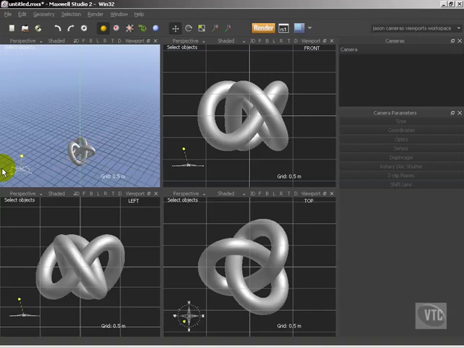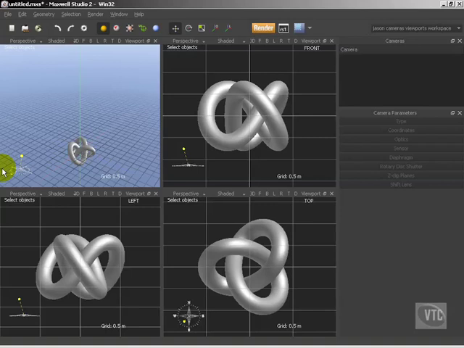To that end, I'm going to avoid complicated, industry-specialized scenes, and for the most part I will stay within the confines of Maxwell itself. Because even though most users will be using one of Maxwell's many free plugins with their preferred 3D application, every Maxwell user has access to the core Maxwell components. And the truth is that any plugin I focus on will have bits in it that would be different from other 3D applications' plugins. Also worth noting is the fact that several popular 3D applications do not have a Maxwell plugin at this time. However, Maxwell Studio allows an environment where different objects from many different 3D packages can all be brought together and worked with inside a very powerful and unified interface.